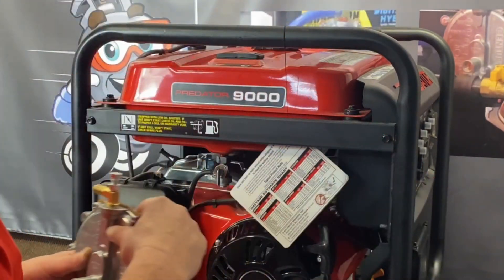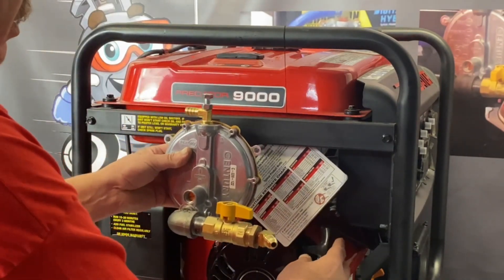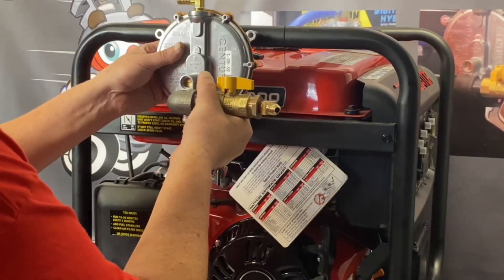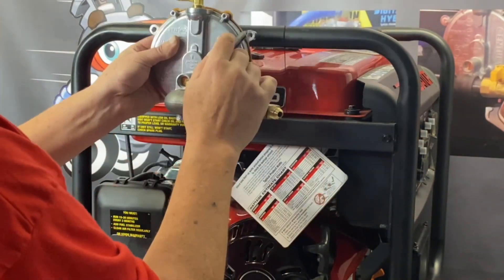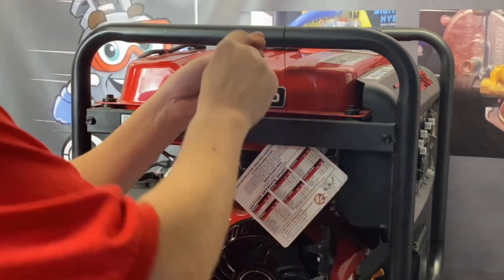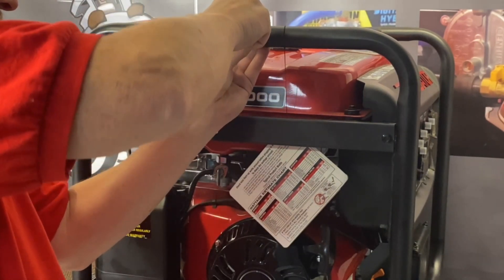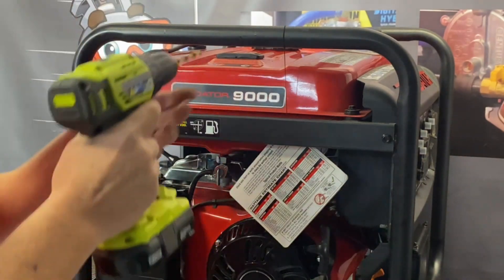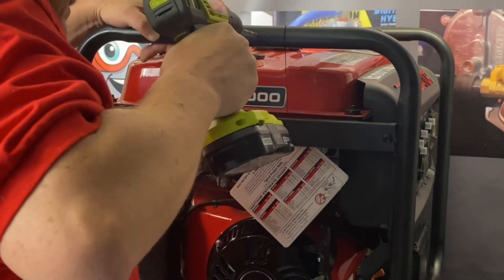Now what we're going to do is go ahead and install our regulator assembly. I chose to put it up here because the air cleaner, rope pull, and all your panels on the front are in the way — and you can't get to your spark plug on this side. What you're going to do is just center it between your two rails up top. Make your marks — the center-to-center is 5 and 3 quarters of an inch. Make another mark there. Take a little punch so your drill bit doesn't wobble. We'll go ahead and drill these out now — this is a hollow tube so it's real easy to drill through.